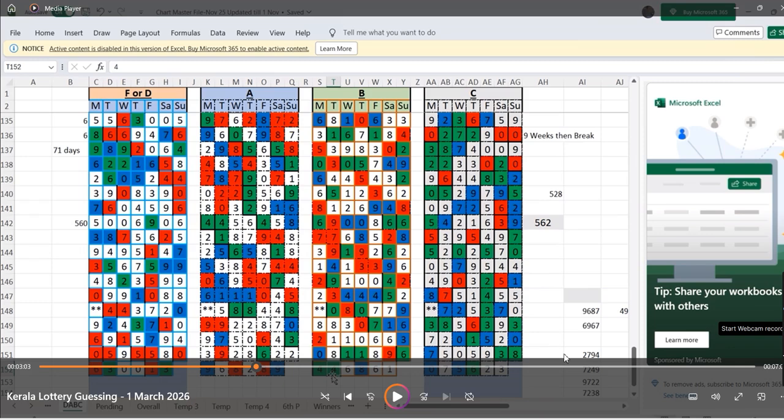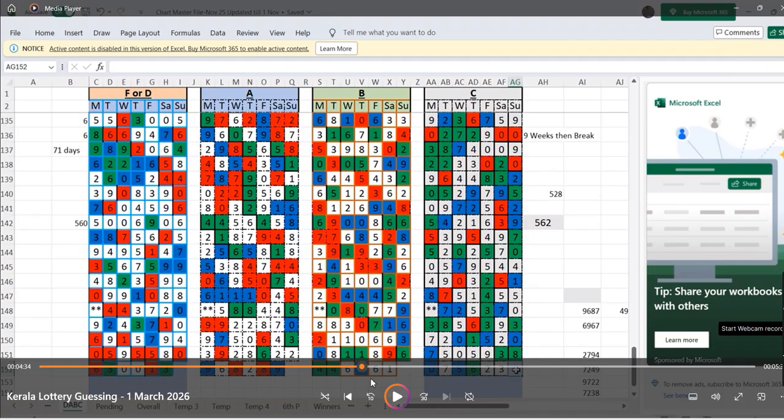One will be a 7 and the other would be a 2. So based on that 7 and 2, we'll make one combination of red. You can see here red hasn't come this week. Then the second combination would be blue and green, and the third one would be red and green. The first one is red blue, blue green, red green. So here you can see we've got blue which came here, we've got green which came here.